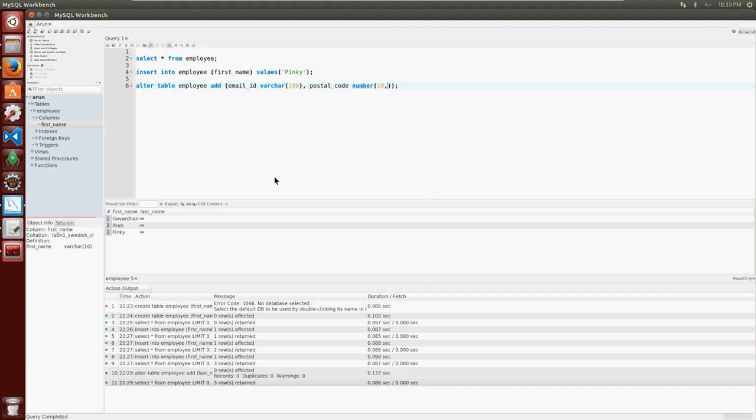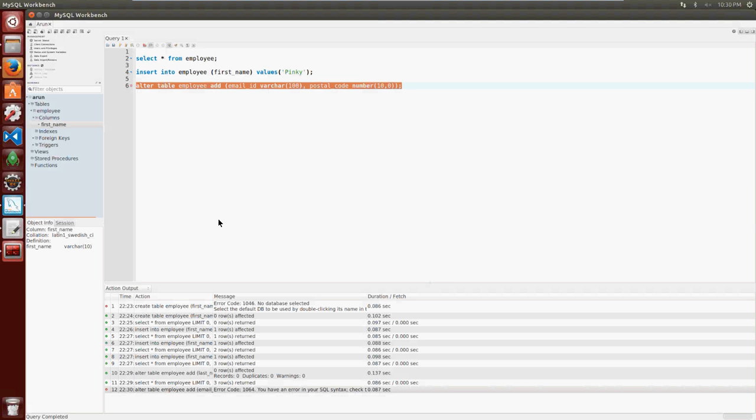I should be able to do this. Whenever you get the red line, that means something is wrong with the code. Let's try this.